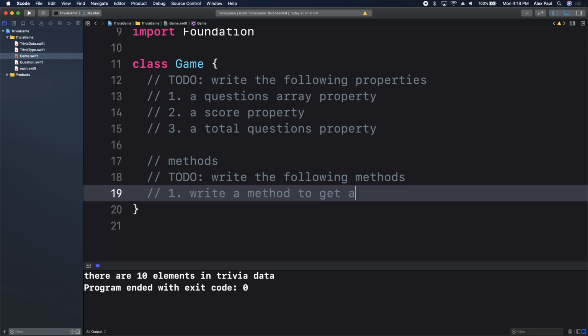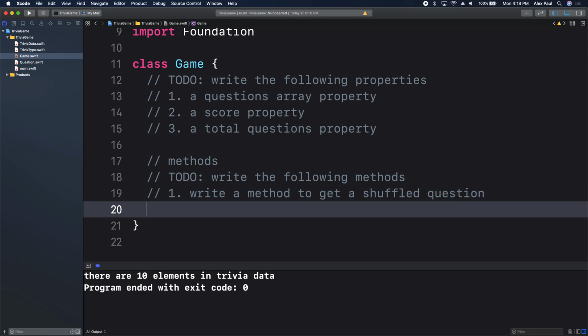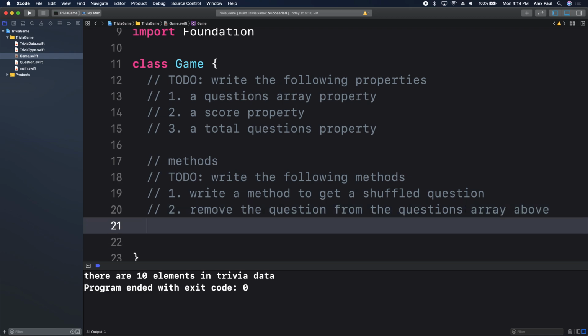Well, not just a question, but a shuffled question, and remove the question from the questions array above. Because you don't want the same question showing up twice, that's going to be annoying.